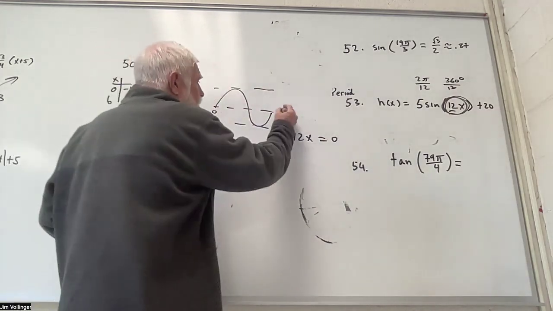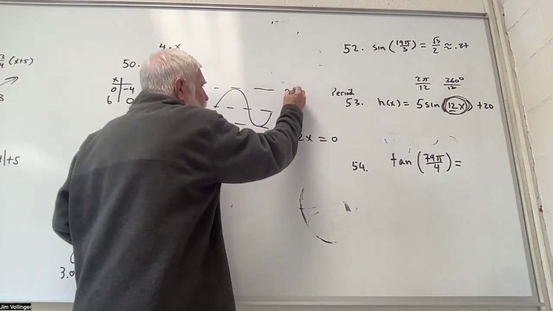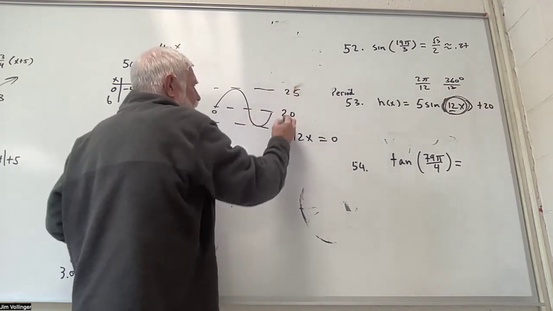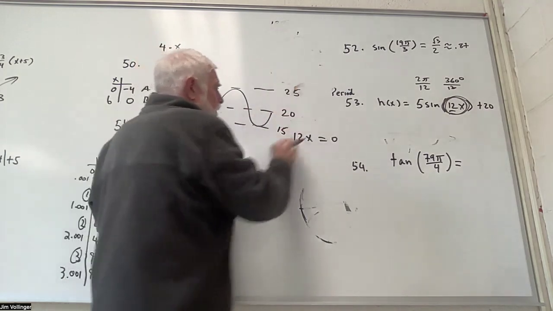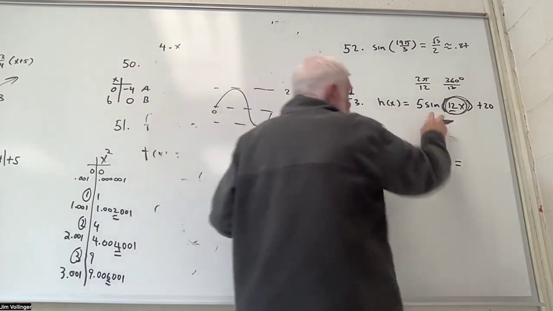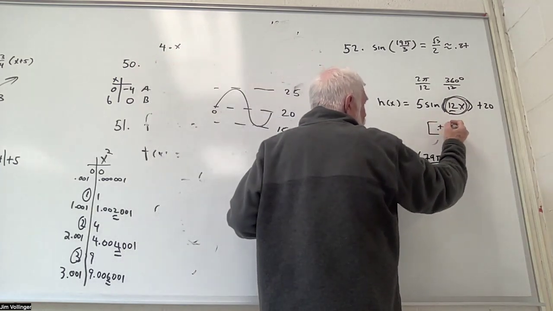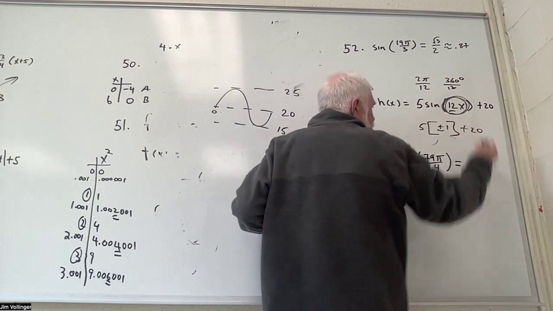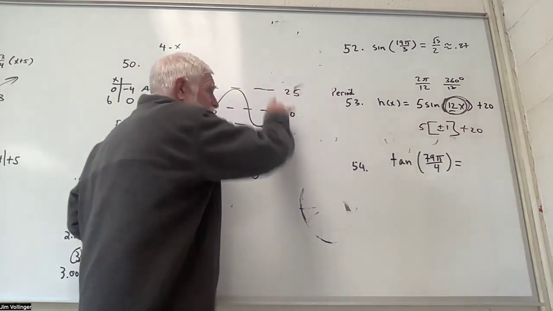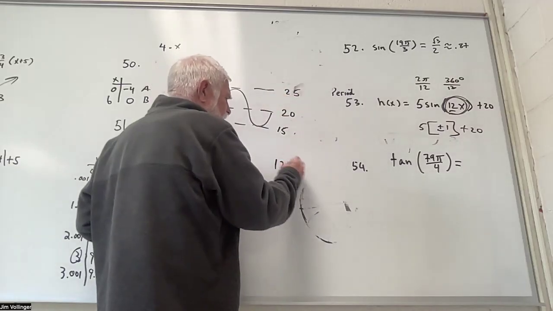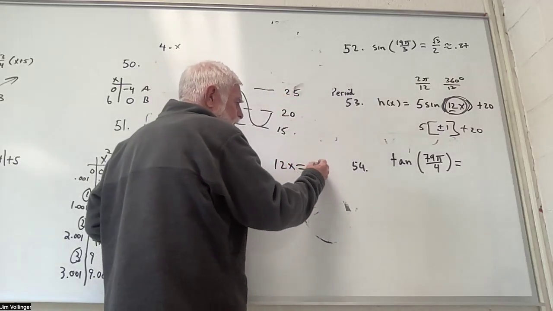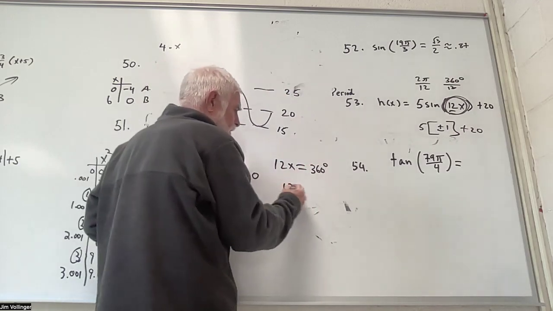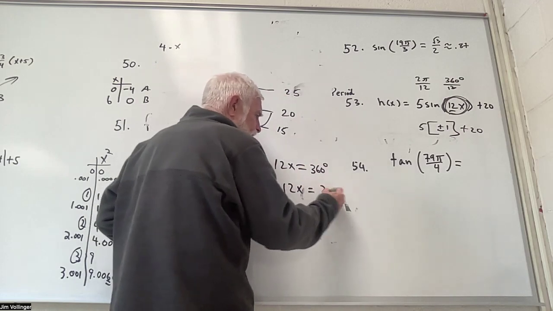I guess I should put in the midline, the range here, right? You're all pretty good at that now. We've talked about that enough. And that's 15, right? Right, because the sine function only kicks out numbers between 1 and -1. If I multiply that by 5 and then add 20, I hope you're starting to see the range. And then I set 12x, the argument of the function, to 360. If it's in degrees, which I'm not in degrees, 0 is radians, which is radius lengths, right?